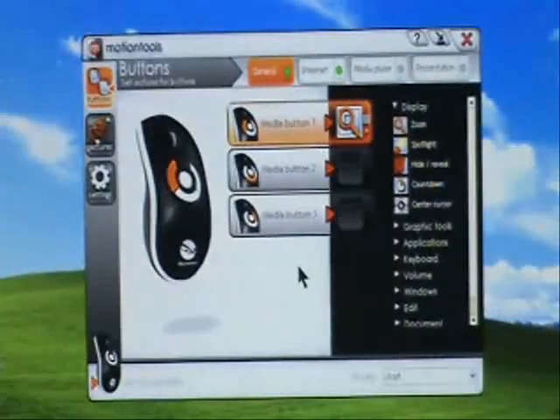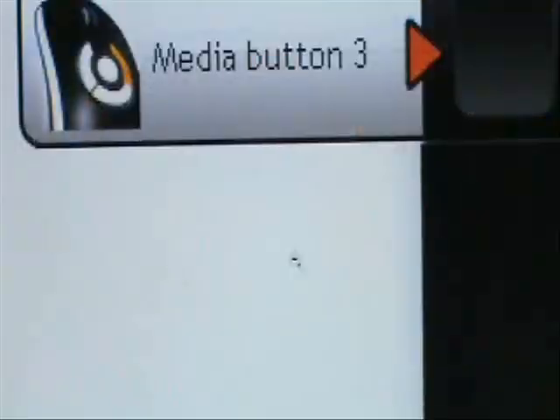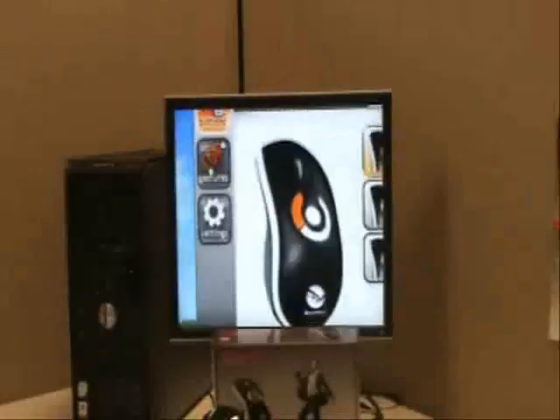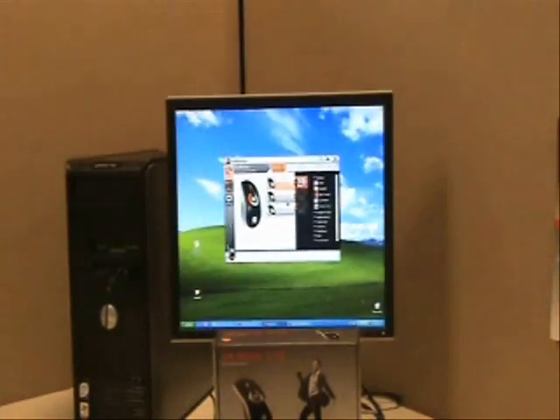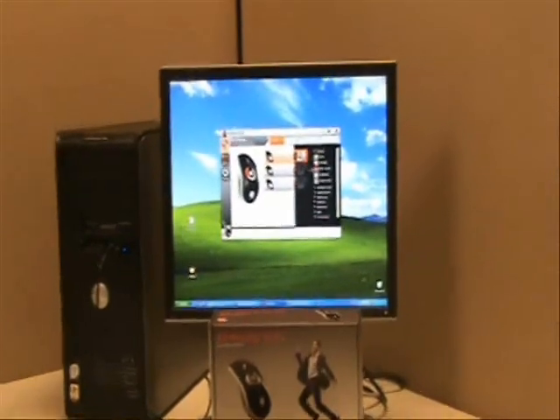Now the left button, which is highlight and the screen, is going to zoom. So if I simply depress it, now we're in a 4x zoom. And you can see the clarity of this as well. And to get out of it, simply depress that button one more time. Let's go ahead and do the second button.